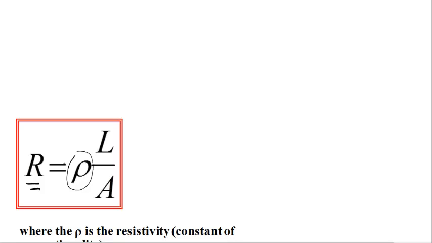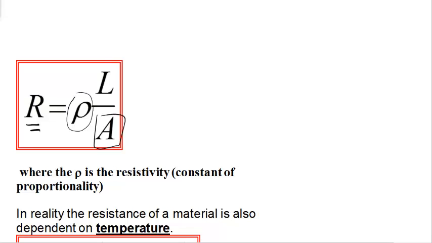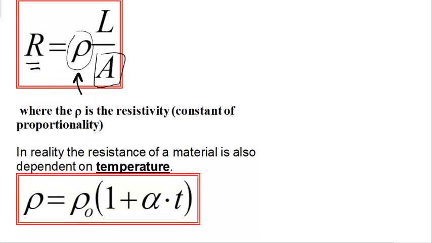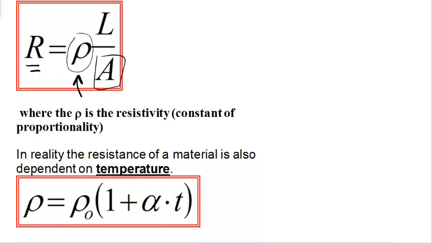If you're using something that's gold or gold plated, it'll have much less resistance, and so it will have a lower resistivity. The other term, though, that actually helps with lower resistance is the cross-sectional area. By using a thicker wire, you're providing more room for the electrons to go through, and so it won't heat up as much, and it will have less resistance. Now, this resistivity is also temperature dependent. This formula is not something that you need to know, but you do need to know that when a wire gets hot, it gets harder for the electrons to flow through, and there will be more resistance.